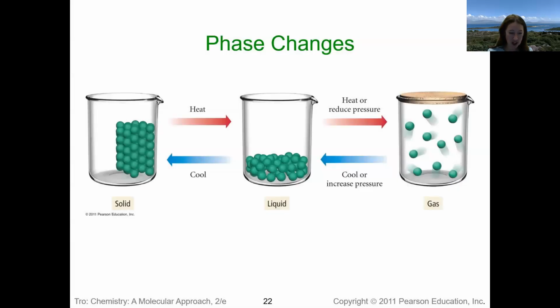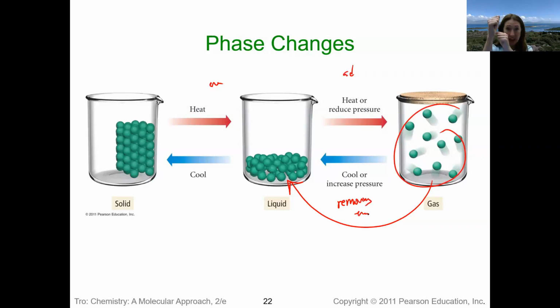So when we look at these phase changes, again, solids can't really move, right? Liquids can move a little bit more. Gases have complete freedom. So when we heat this up, we're adding energy, and then we get more movement. We go here, we're adding more energy, and we get more movement. Vice versa, if we go from a gas to a liquid, we're removing energy, right? Because gases are going like this. To slow down, they have to give off energy. Liquids to solids, again, if you're moving like this, and now you're only going like this, you have to give off energy.